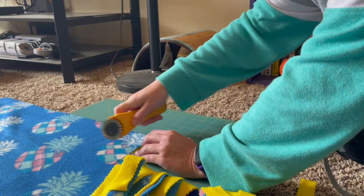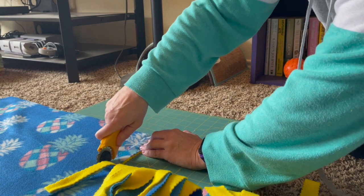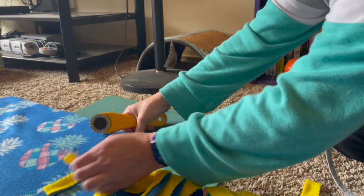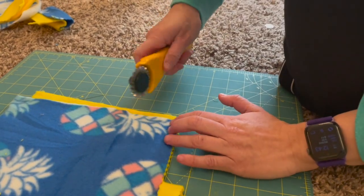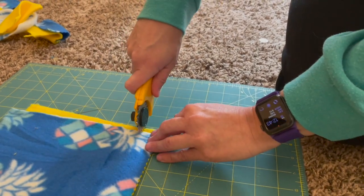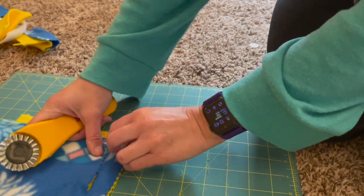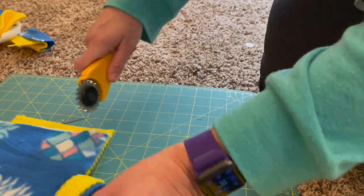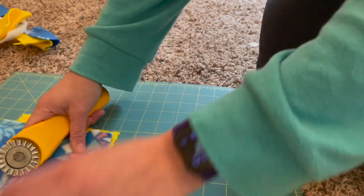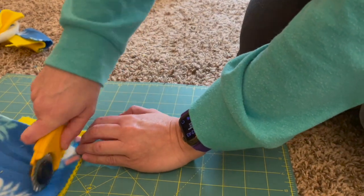You can see I'm still working. It does take time. And it doesn't like to cut all the way. Okay, so I am almost finished with the cutting, which is the hardest part. Or not necessarily difficult, but it's the most tedious. Once you get this, it's easy sailing from here.